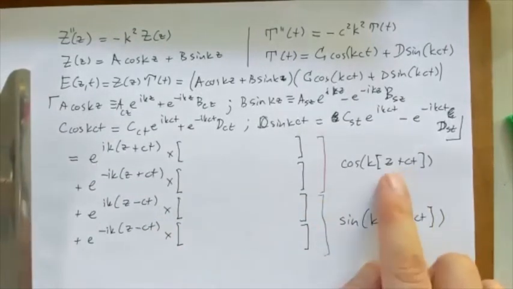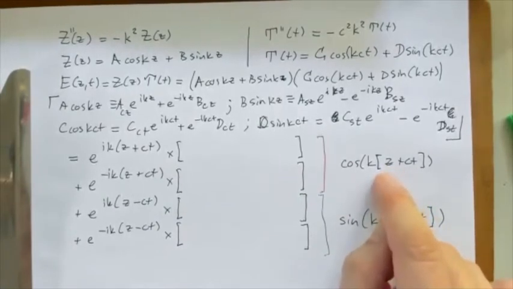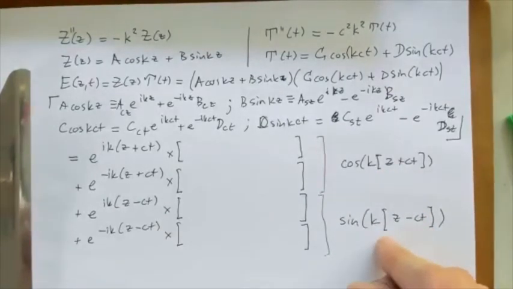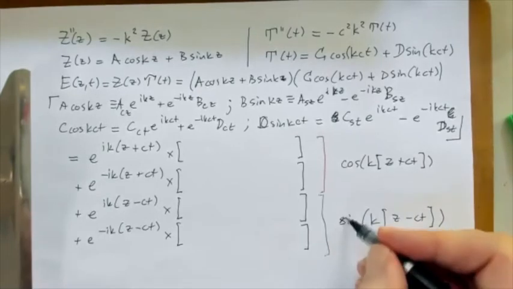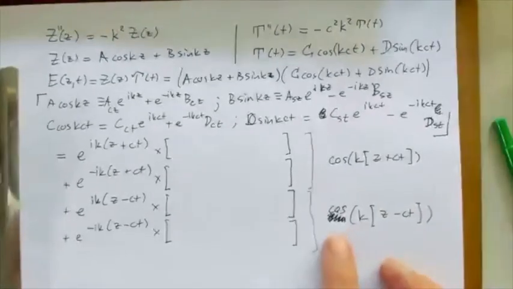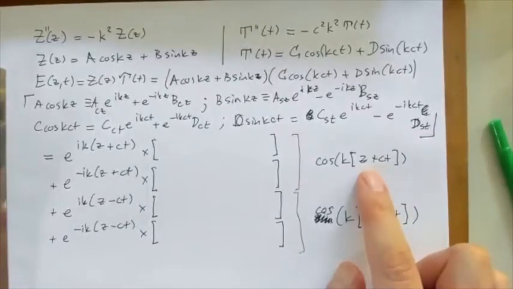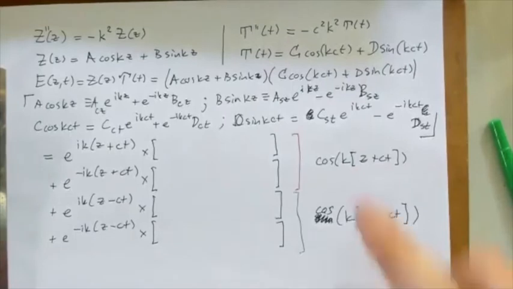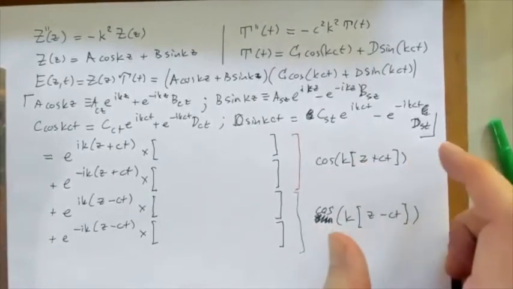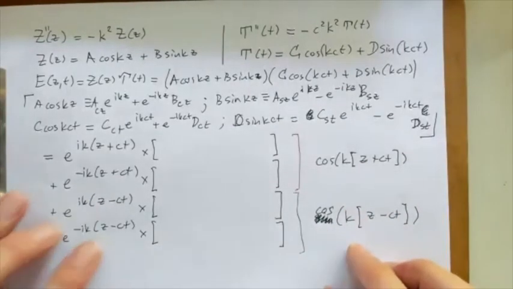So this is going to turn out to be a wave that travels in the minus z direction, and this is going to be a wave that travels in the plus z direction. I'm sorry, this is not a cosine and a sine, this is also a cosine. So both look like a cosine. One goes in the plus z direction, that's this one, and the other goes in the minus z direction. So we can decide which one we want, because we can describe waves that are traveling in one direction or the other.